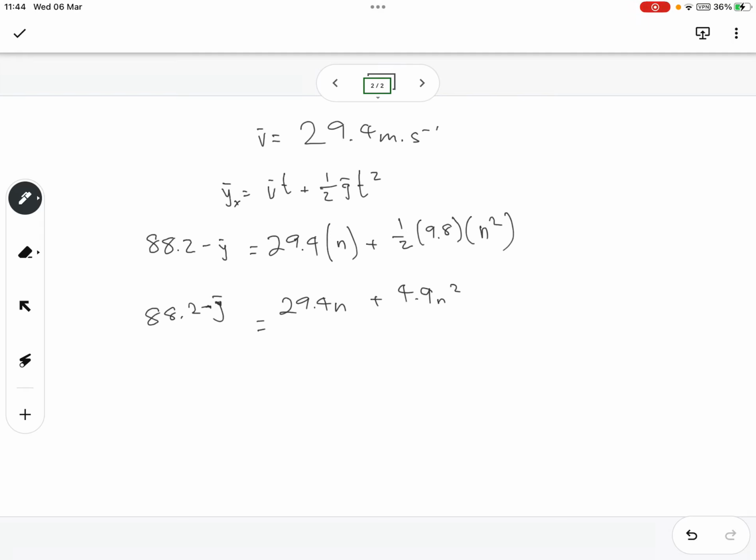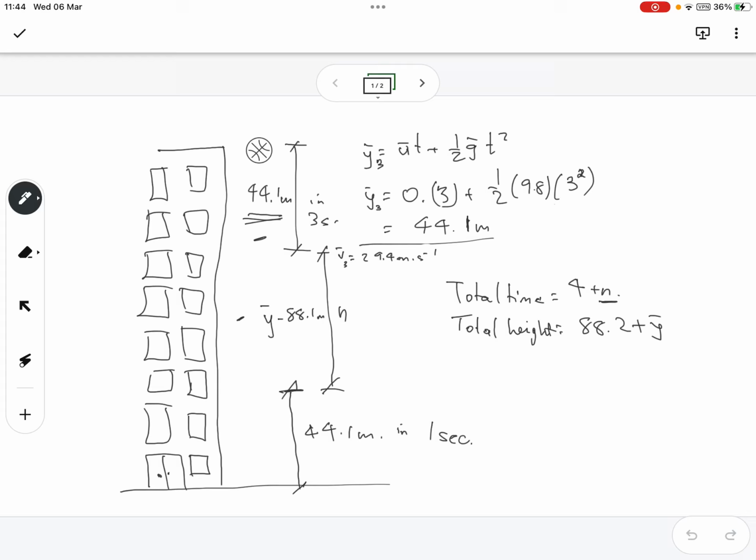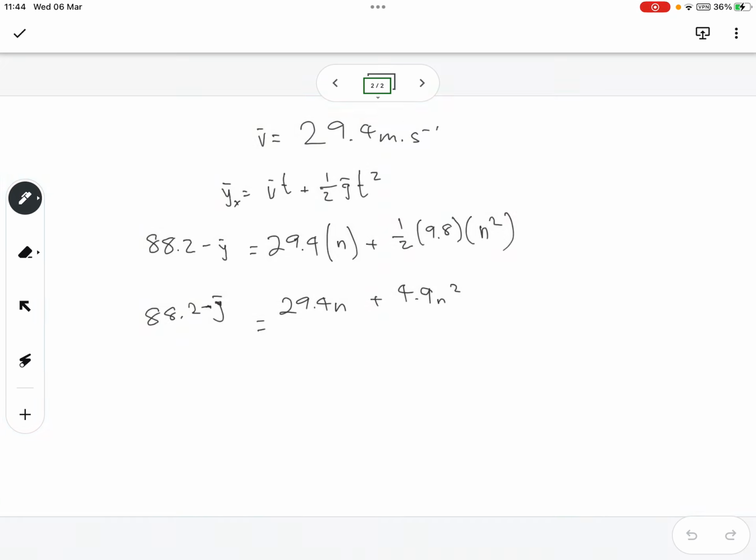Then we have two unknowns. That's okay, because we can look at... Can't we make 4n minus 4 equal to n? Oh, no, I can't, because we don't know what the total time is, so we can't work from there. But we can do something. Can't you do simultaneous equations? Yeah, I would love to, very much, find the second equation.